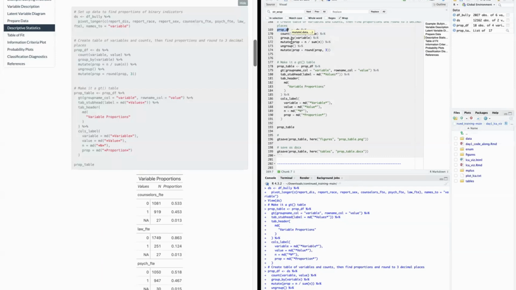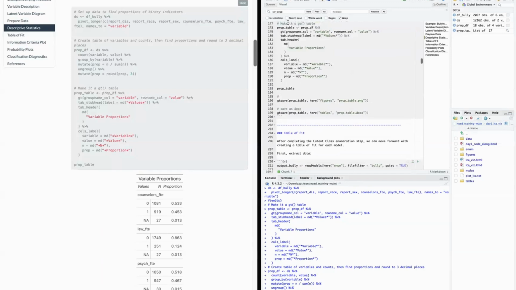So specifically, we are specifying that the variable name in rows should have their own columns. And then we are noting that the variable values 0 and 1 should be their own rows.